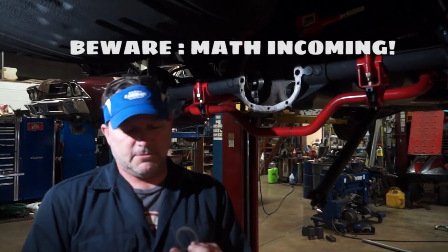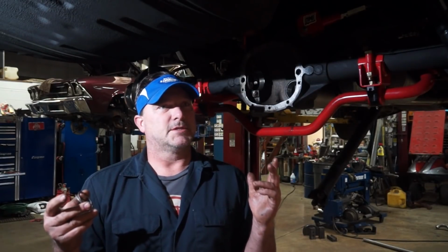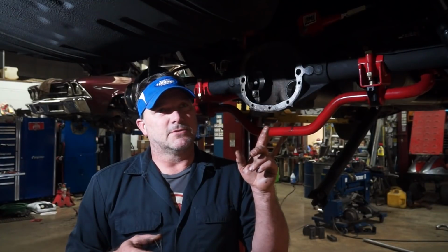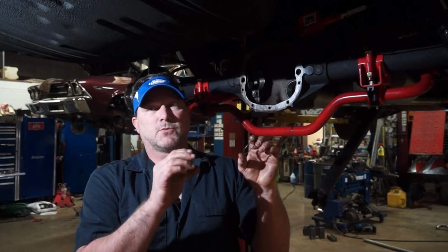So the pinion depth gauge, you get a measurement. I got a measurement of 0.195, which subtracted from my calibrated distance is 2.305. My target is 2.303. So I need to read a 197, which means I need to move my pinion 0.02 away from where it is. I had a 26 thousandths shim in it. I'm going to put in a 24 thousandths shim.